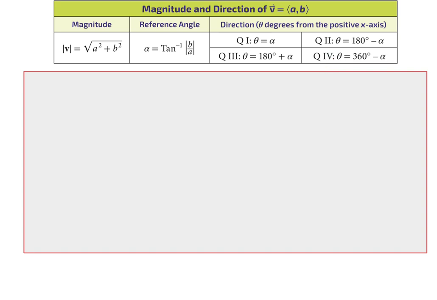All right, does everybody understand what they have just done? First quadrant, they gave it to you. Second quadrant, third, and fourth, you're going to have to calculate based on where you are. All right, so let's look at this next example.